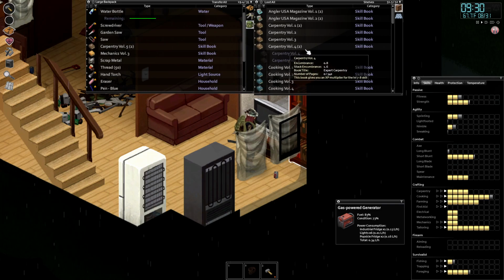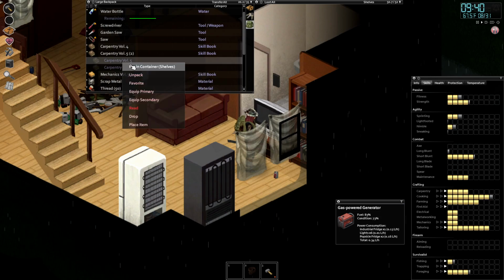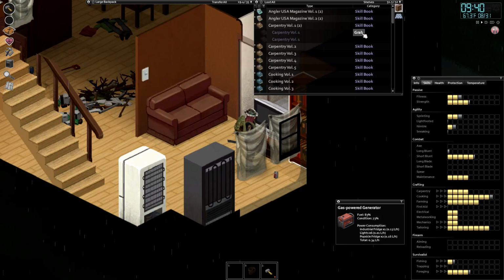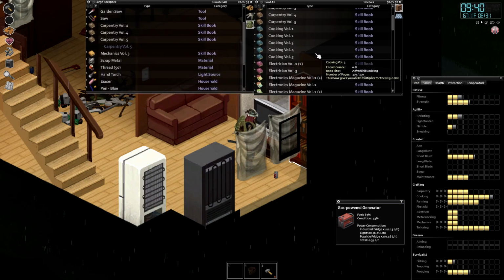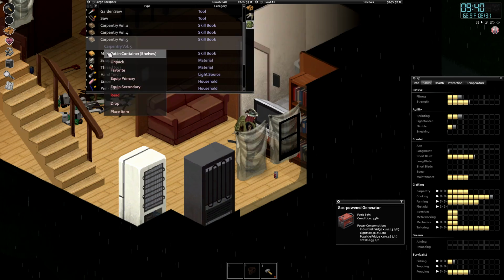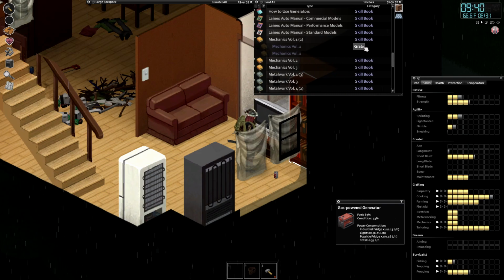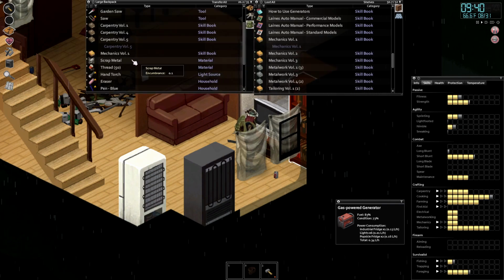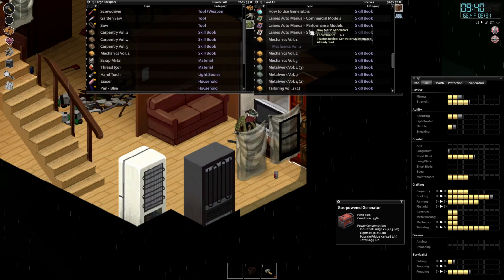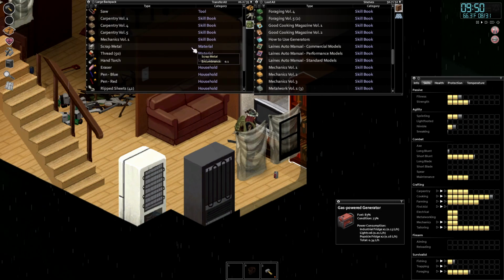So, let's see. Carpentry 4. Let's just take one of these things. There, you put number 5 here. We got carpentry 1, 2, 3, 4, 5. The mechanics 3, we need that one. Mechanics 1, we just need one in here. Yep, this is everything. Mechanics 1, we took that. So I guess this is all the skill books, just the carpentry and everything. Then maybe let's go through and just take out the duplicates.